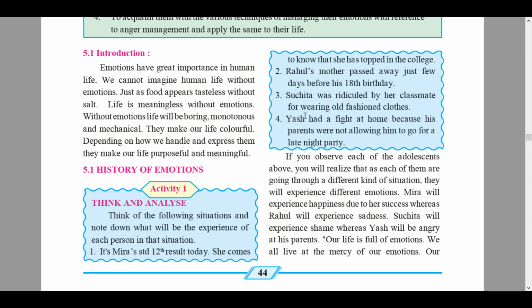Yash had a fight at home because his parents were not allowing him to go for a late night party. So obviously he would be angry that his parents are not being as liberal as other parents are. He'll be like, why aren't they allowing me? He'll be very angry. He'll be agitated to the limit.